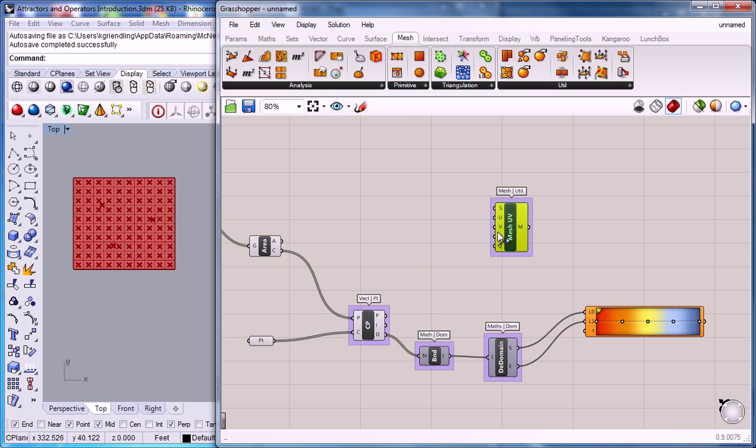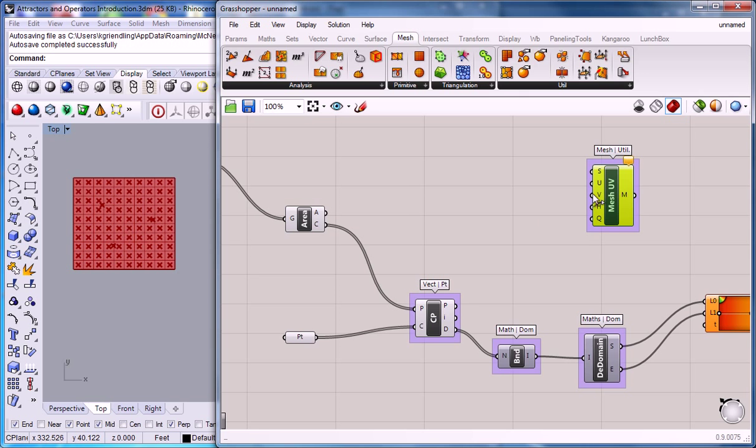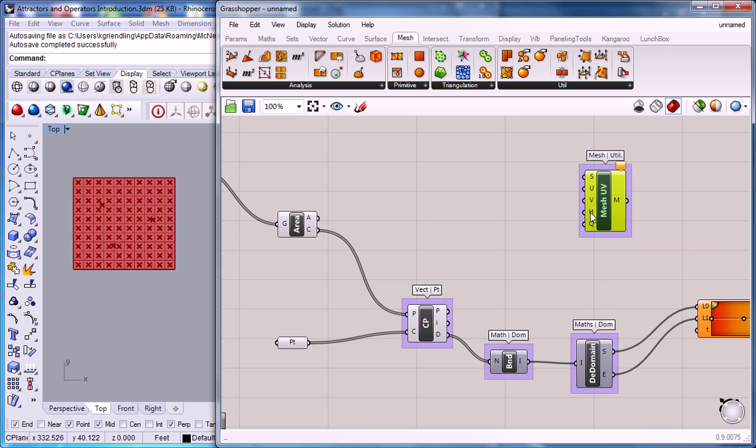All right. So there are a bunch of different inputs on this node, and we don't need to use all of them. We obviously need to plug in the original surface geometry. We can and should plug in the same number of UV subdivisions. And then we don't really have to worry about overhang or equalize, because they're just visibility settings by my understanding. So I think that changes how it renders the edge conditions.